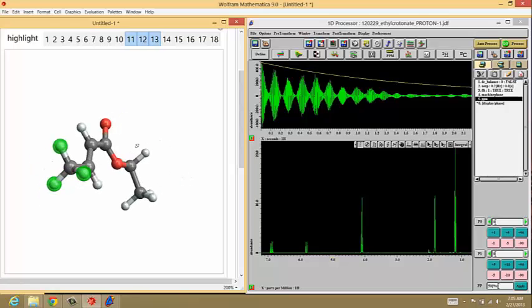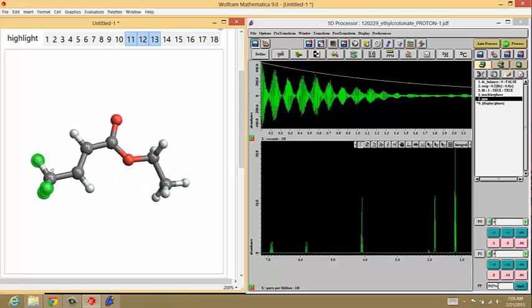We've got this CH3 group on the other end of the molecule. They are equivalent to one another. We've got this one CH group. This hydrogen is unique, as is this hydrogen here. So we have 5 different sets of hydrogens corresponding to the 5 different signals that we observe in the ethyl crotonate spectrum. So the question is, which ones belong to which?